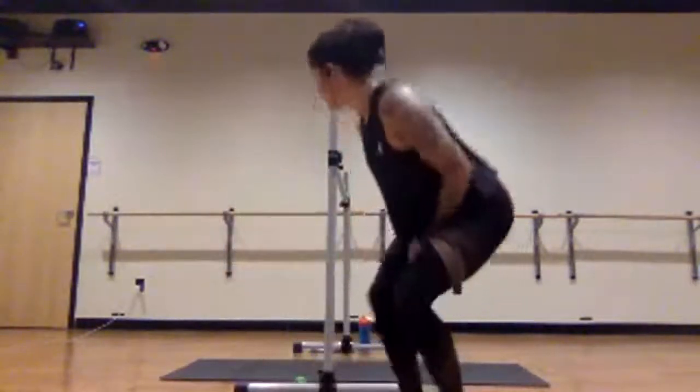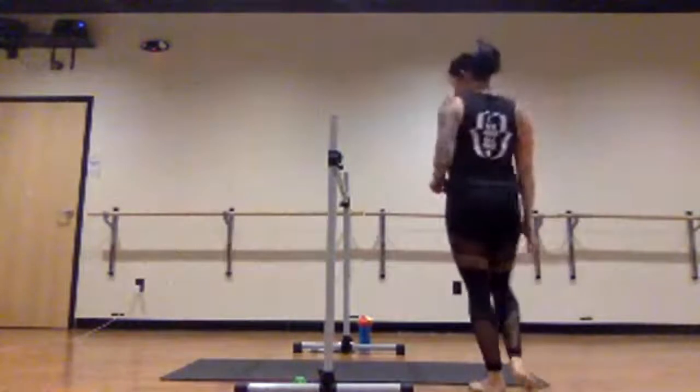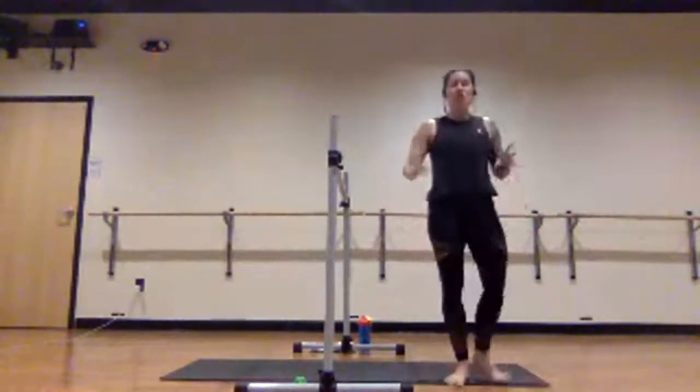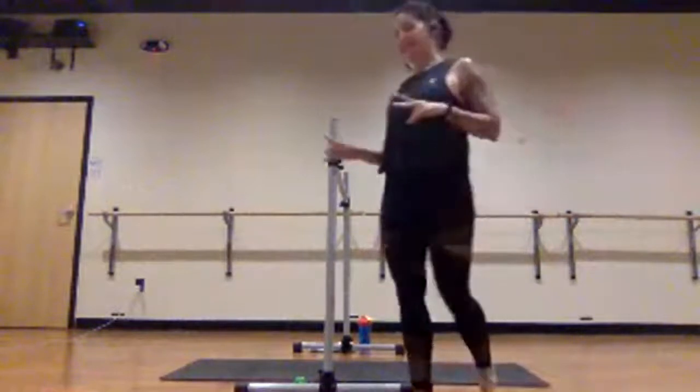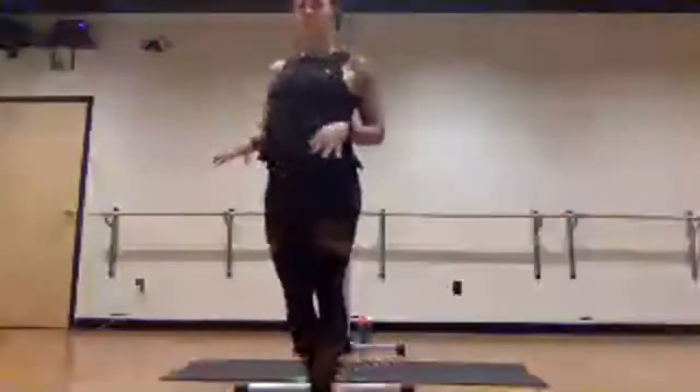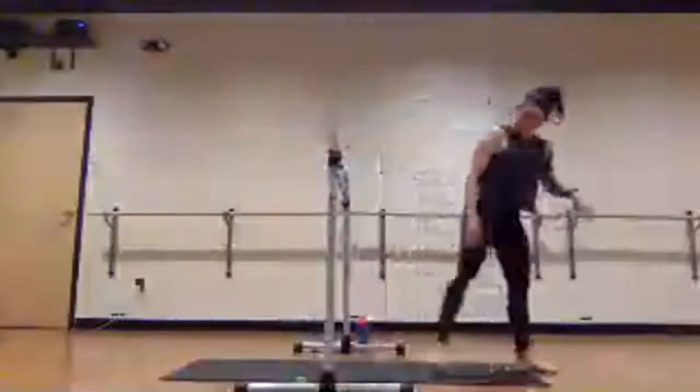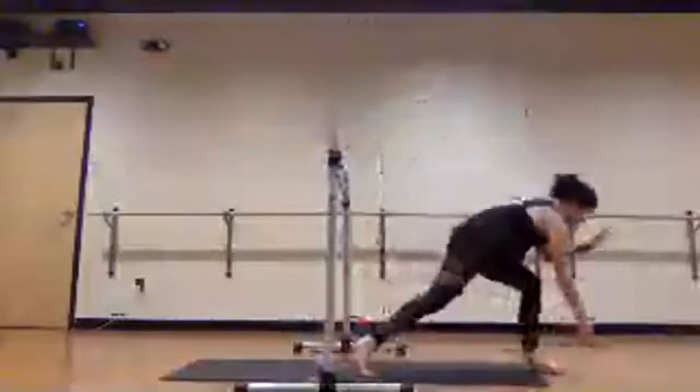We're still just warming up. I know. I know. It's not funny. Last three. Two. Second position, plie. Low lunge to the top of your mat. Step your back foot forward, forward fold. Inhale, halfway lift. Exhale, fold. Step your right foot back. Grab your dumbbell to the top of your mat.